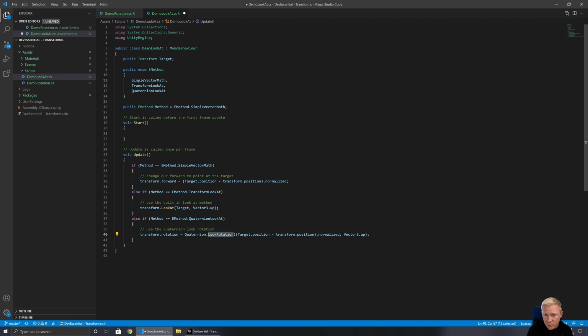The Quaternion approach is the one I generally recommend, in that it allows us to explicitly set what we want as our up direction. So transform LookAt if you're working with transforms.